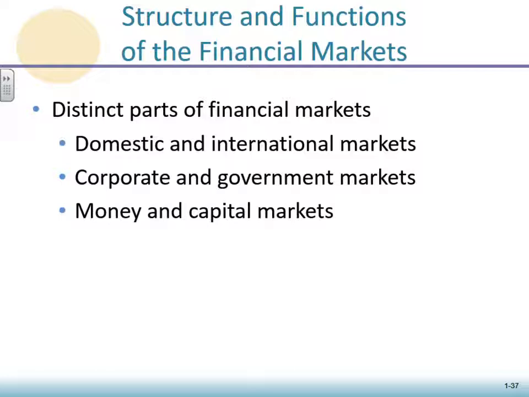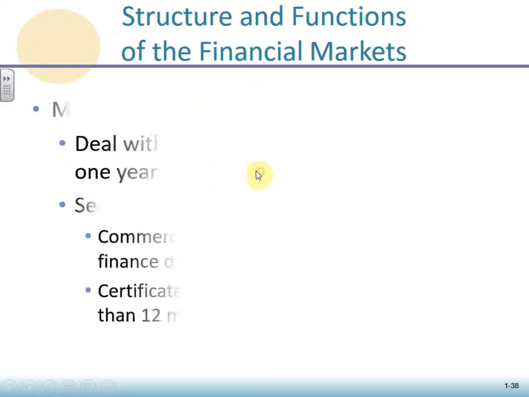You might have a lot of currency things in there too, because you get different currencies that might impact what's going on. And so I'd probably stay away from those. If you really insisted and we sat down and took a look, we could make sure that the information's there. Corporate and government markets, we kind of talked about that. The government bonds, also corporate bonds and stocks and equities. Money and capital markets, we'll talk about those here.